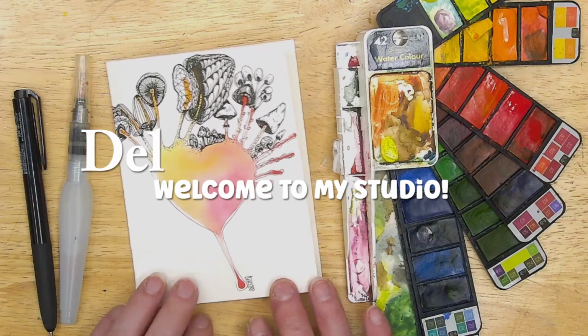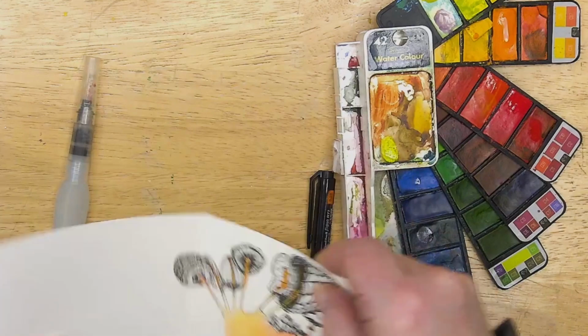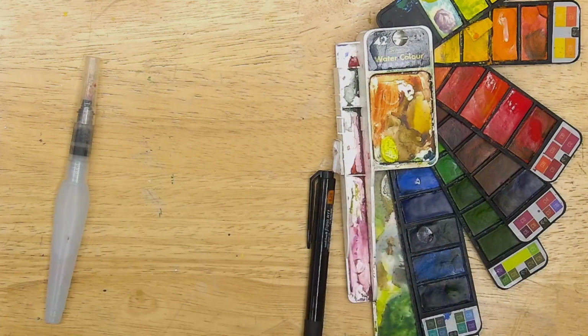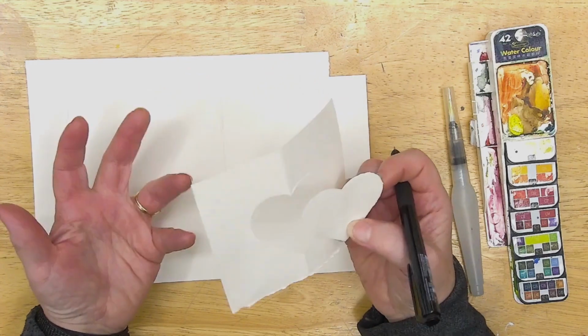I have so much room in my heart for you. Isn't that so silly? And it is so corny. So we're going to do some doodle mushrooms on a watercolor heart.